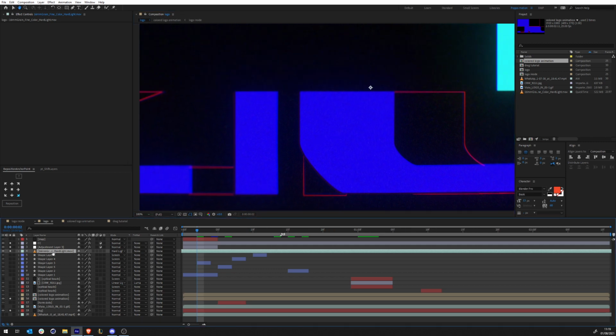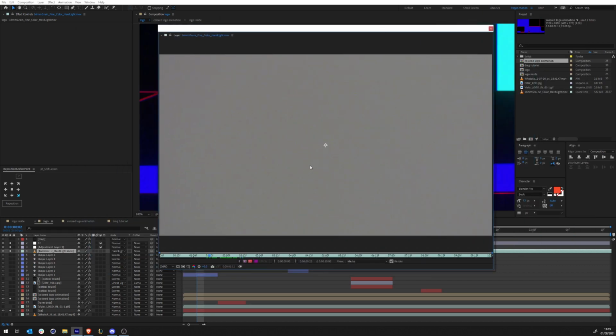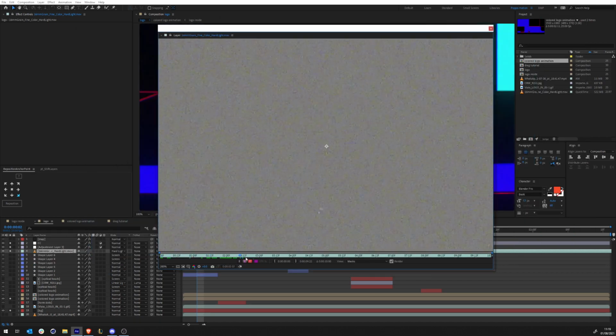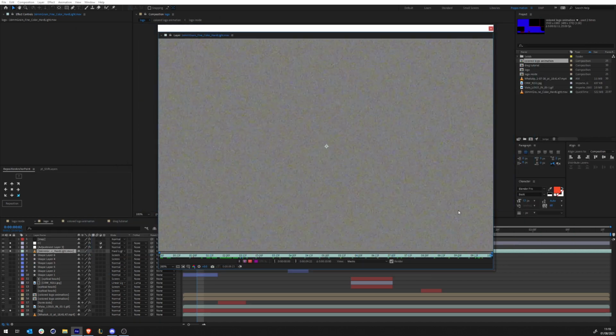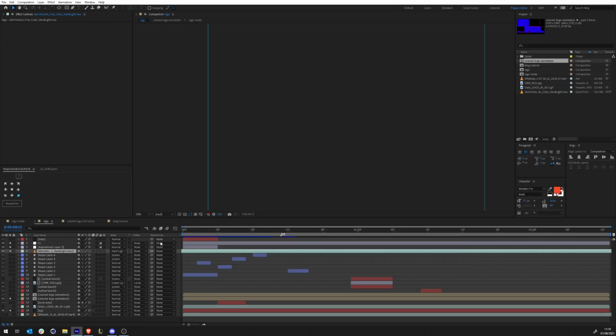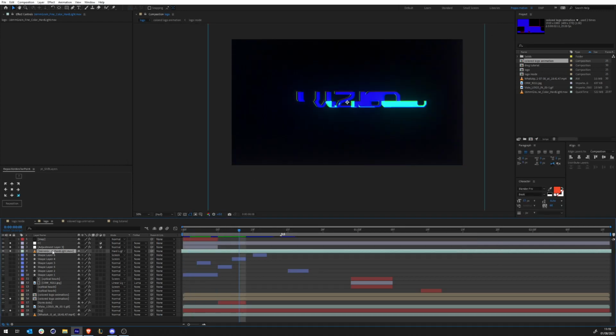If we go into it directly, this is the noise that just keeps on moving. Great. I just put it there and put it in hard light. Why hard light? Because it says in the noise that you have to change it into hard light.